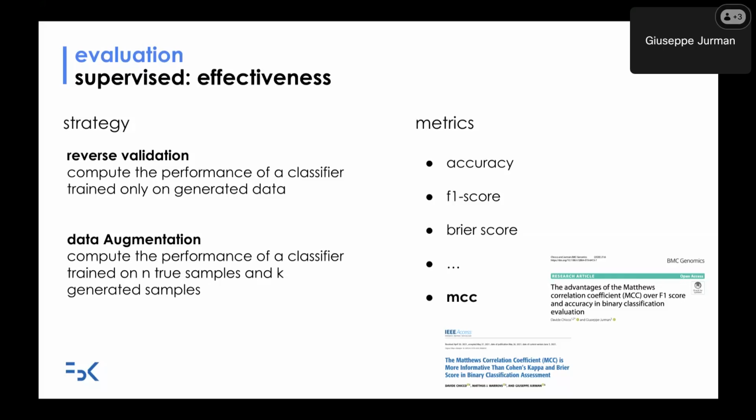Why? Because the Matthews correlation coefficient is one of the very few metrics that takes into consideration all four entries of a binary confusion matrix, and its reliability relies on the fact that only when all four entries of the confusion matrix express the goodness of a model do they provide a high Matthews correlation coefficient, contrary to what happens with accuracy or F1 score.